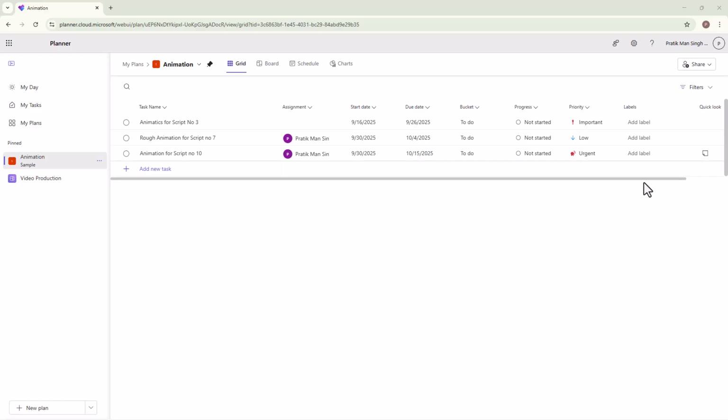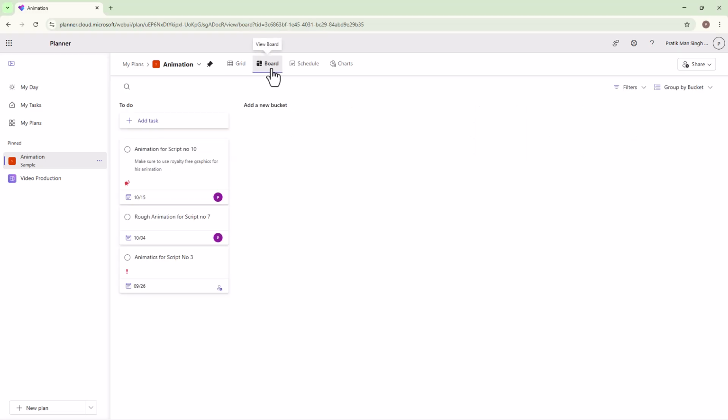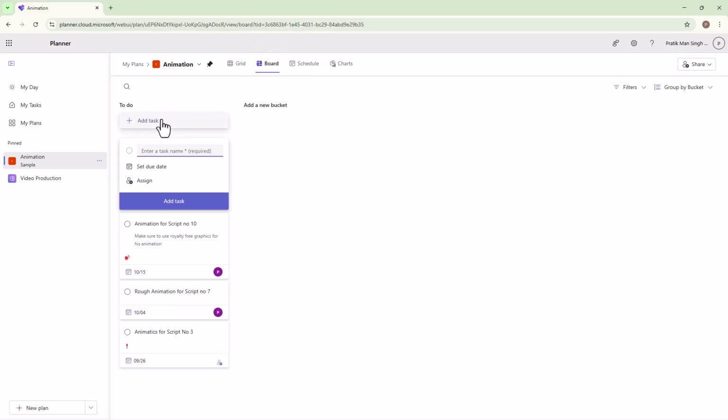So you may want to go ahead and create a recurring task as needed. To do that, you can go over here onto Board, let's say for example, and add in a task. Let's say I have a task for making meeting minutes. So I'm just going to say make meeting minutes right here, just like this. Let's say what I need to do is do this each week.